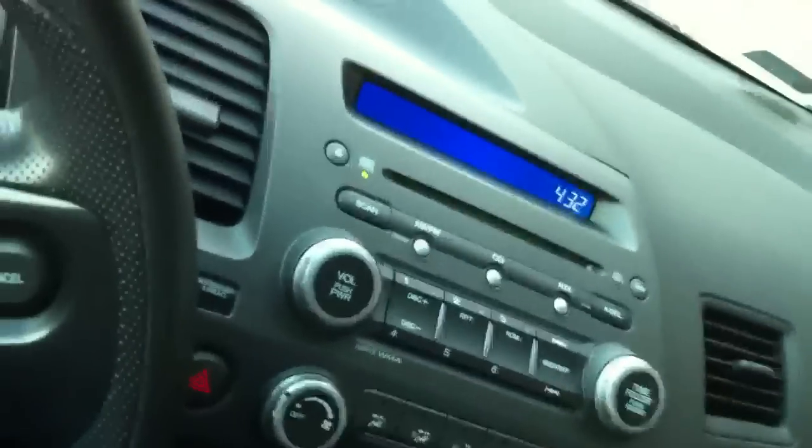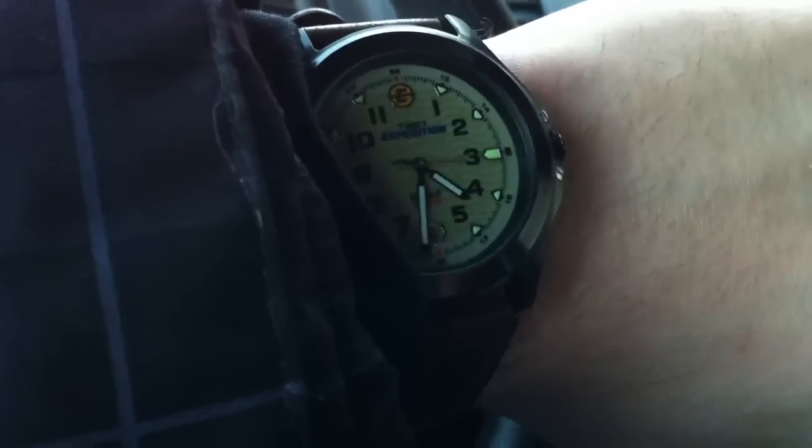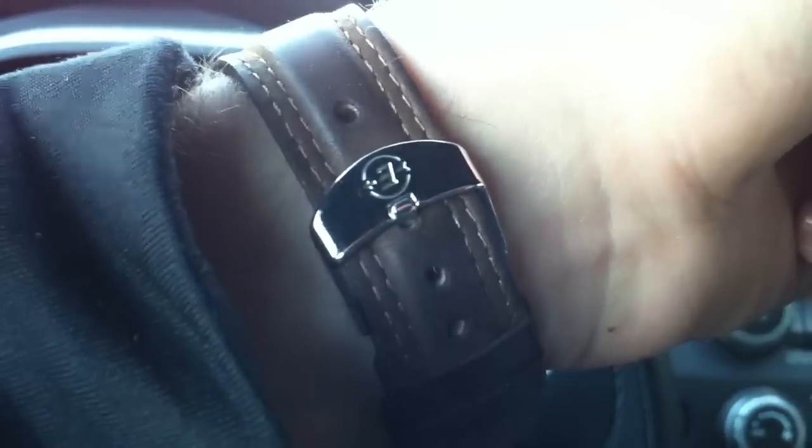A little lanyard right there. And let's not forget — there we go, yeah, there it is — that's the Timex Expedition. It's a great watch, great, affordable, simple. I got it for Christmas. The only gripe about it is the strap — although the strap is good and all, it's pretty cool.